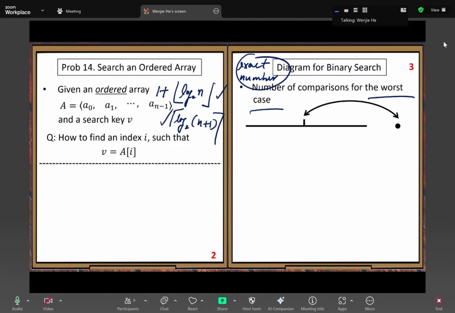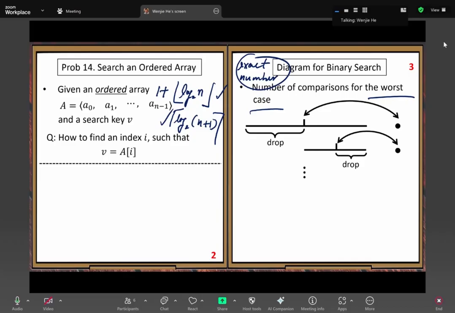Using the sizes, 1/2 of the data size could be dropped. One comparison, 1/2 dropping. Second comparison, second half dropping. We do it all the way down to the end. The question is when to stop.